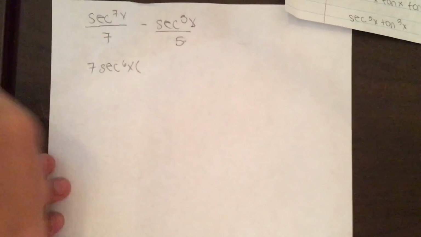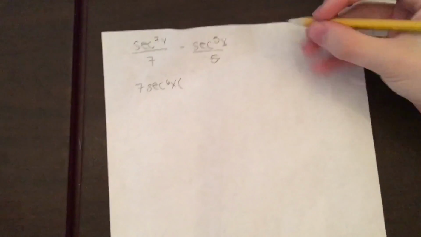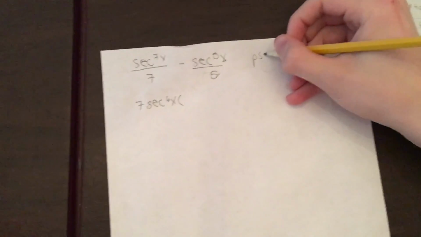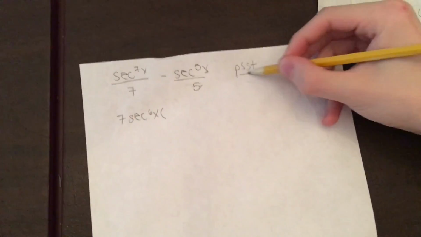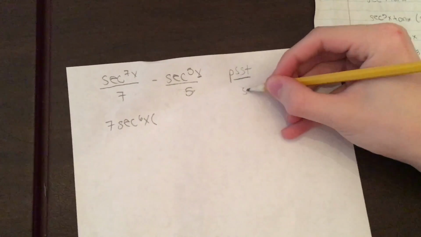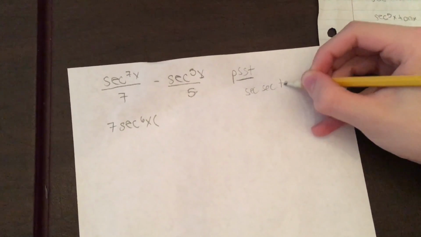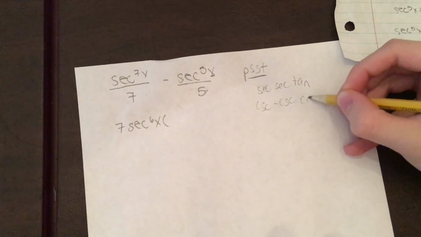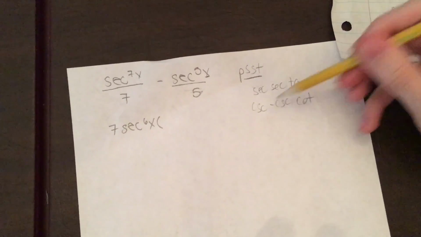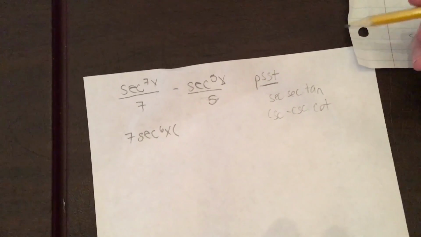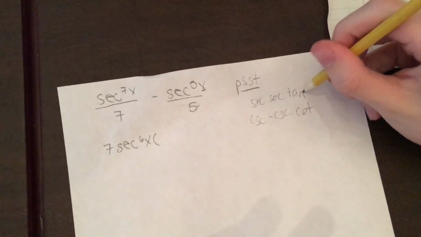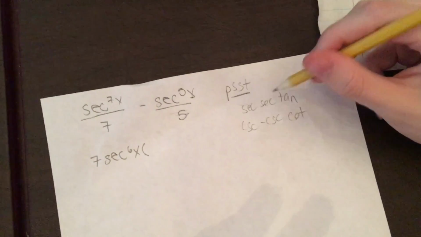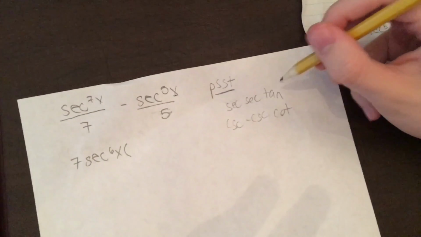No, you don't? I can teach you a fun little trick. Here at Mathematician, we call it psst. So look right here. P-S-S-T, like you're whispering to someone. Look at these last 3 letters. It's going to be secant, secant, tan. And then right under, cosecant, negative cosecant, cotangent. These are in a specific order, you have to remember the order. So any trig function, the other trig functions in its row, that's what its derivative is.